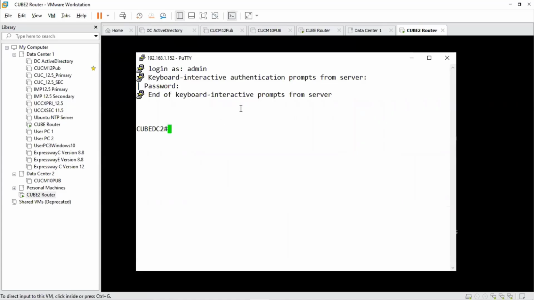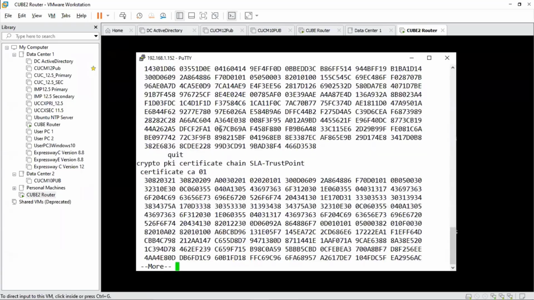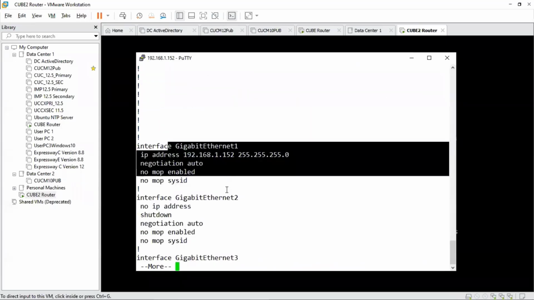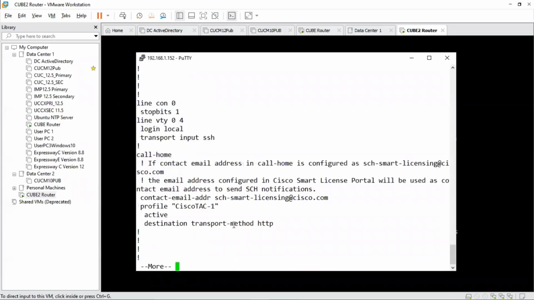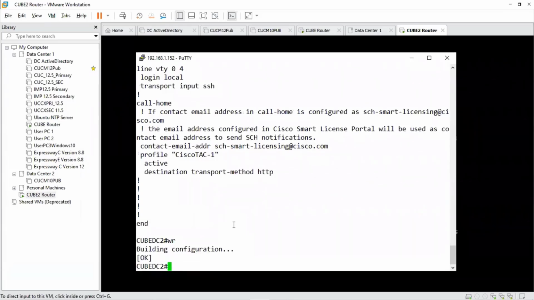We are no longer doing the console. We are logged in through PuTTY, the SSH software. And I could do show run and I could see all the configurations that we made, the interface IP addresses, and so on. So this is the time that I'm just going to save my configuration, whatever is in the running configuration, so that when I boot the next time, my configuration is right there. Well, this is it for this section.